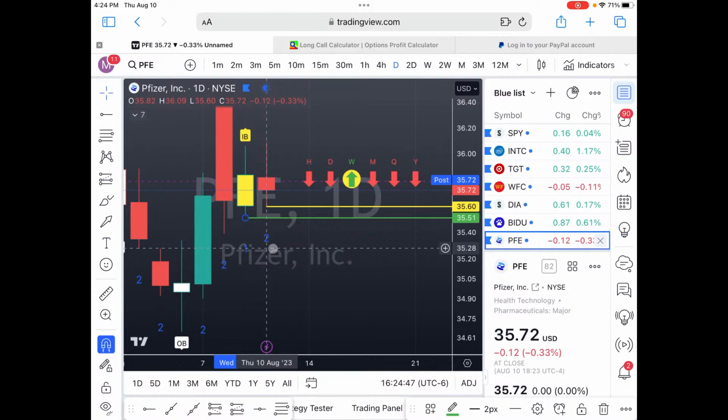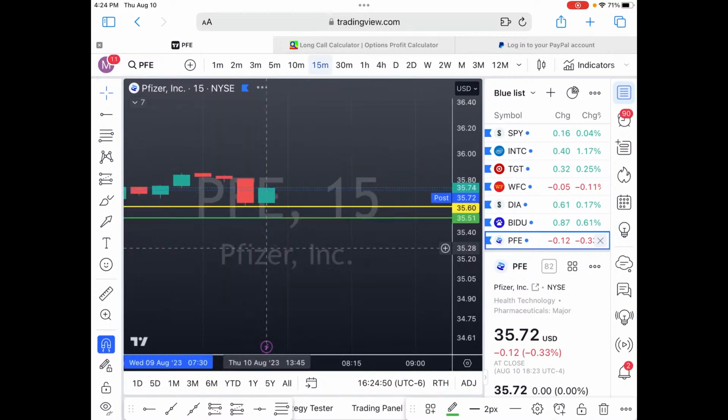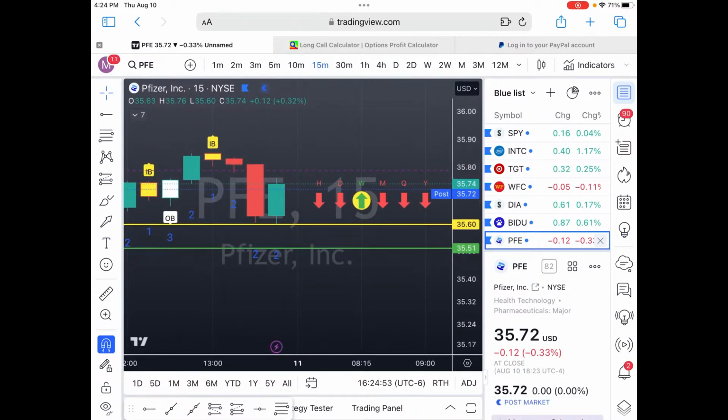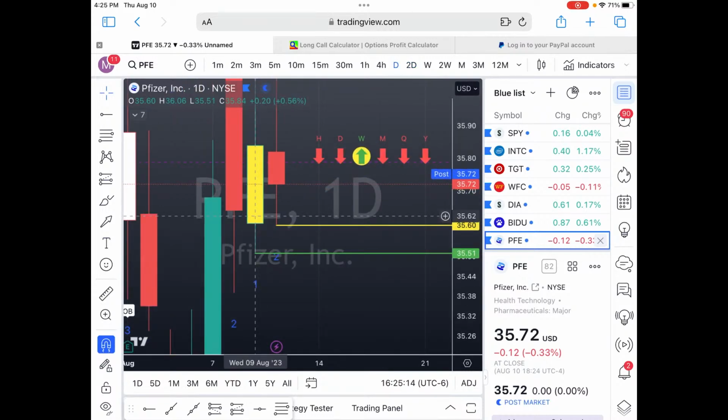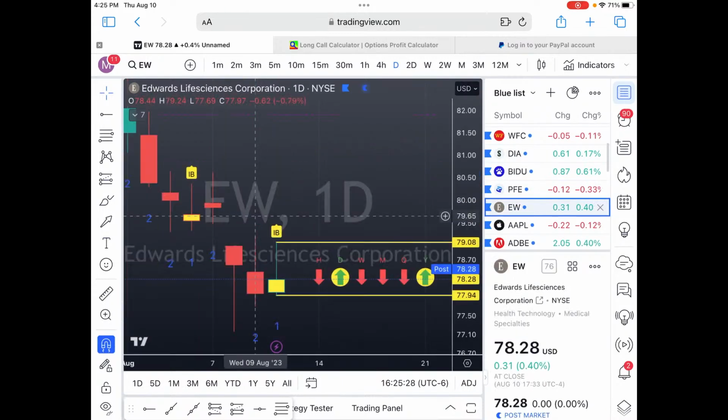It doesn't mean you guys have to do these setups exactly the same. You guys could go to the 15-minute chart and you could look at something like this, okay? And you could look for a reversal here. Just like there was an inside bar here, and then we took that 1-2 reversal, okay? So inside bar, we were looking for a break of either side. We trended down. You can do that. Okay, you don't have to be marking these off of the daily chart. You can go down to a smaller time frame, but then manage on a smaller time frame even further. So again, if you go look at any of my short videos that I've got, it'll show you exactly how I trade, how I set my triggers and targets, and how I manage on an even smaller time frame from there. We move on to EW.